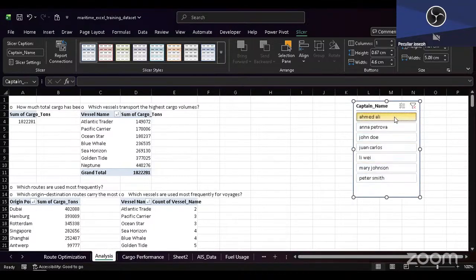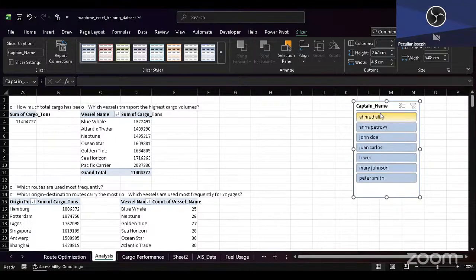I click on Ahmed Ali, and it's telling me the total cargo tons that were on the ships where the captain was Ahmed Ali. It's telling me the total cargo tons.